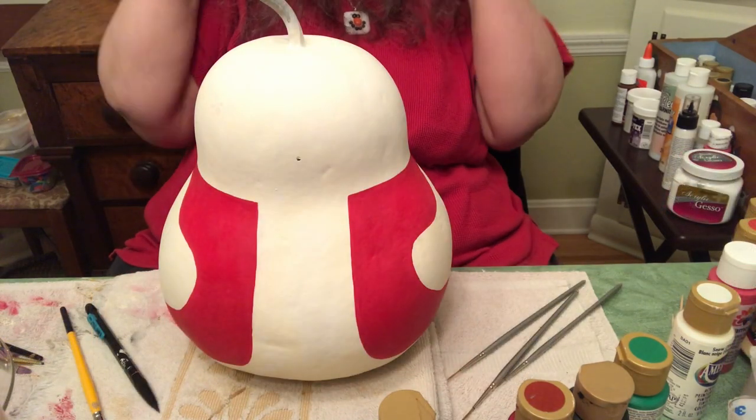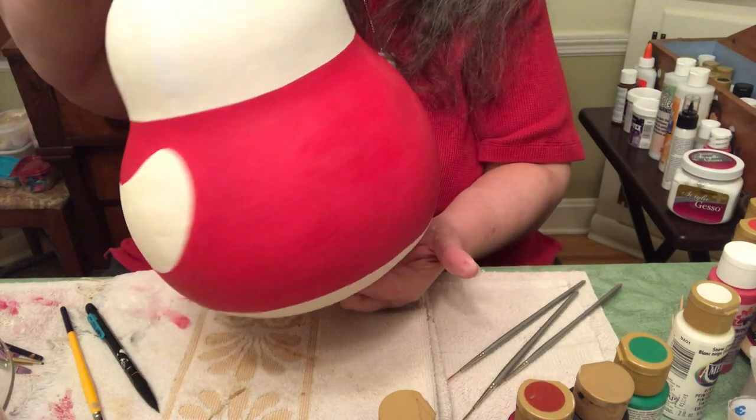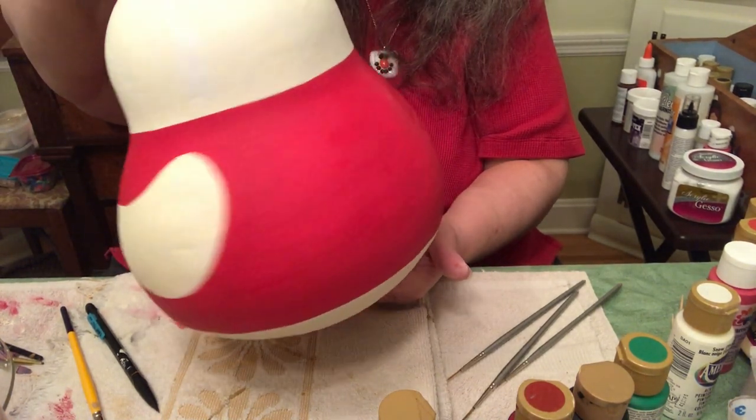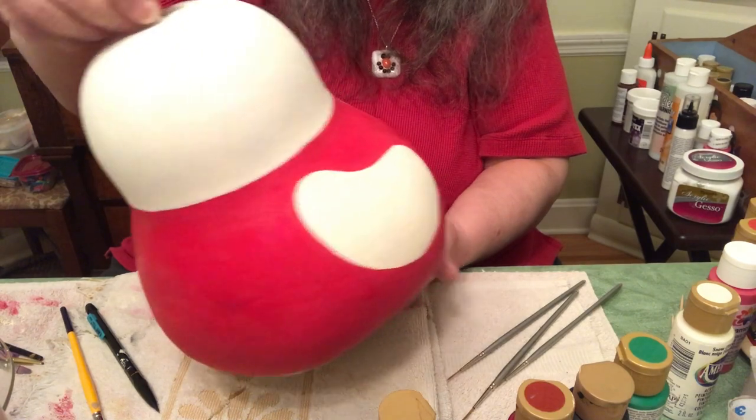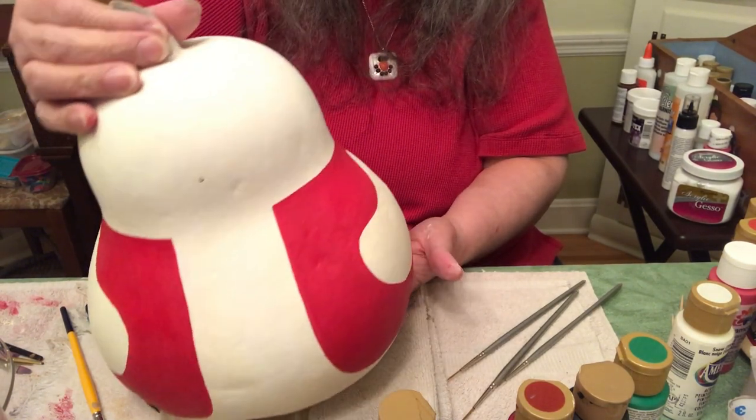The vest is all painted. It's a big job, but it's done. I have to wait for it to dry so that I can handle it while I'm lining it.